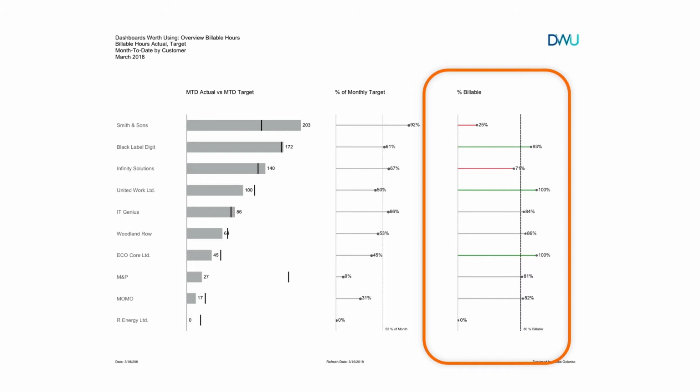And here's the third dashlet. It's about making sure that the ratio of billable hours versus booked hours is okay. In other words, we are speaking about our margins here. If we can't bill the hours we and our people work and book, we are not making money. Actionable insight here. The ratio for most of the customers is okay, but not for 2 of them. For one of them, the ratio is actually catastrophic, 25%, where we require at least 80%, as shown on the third dashlet.